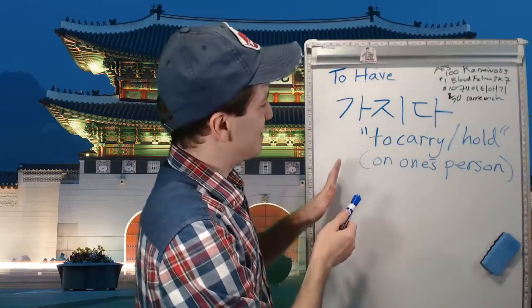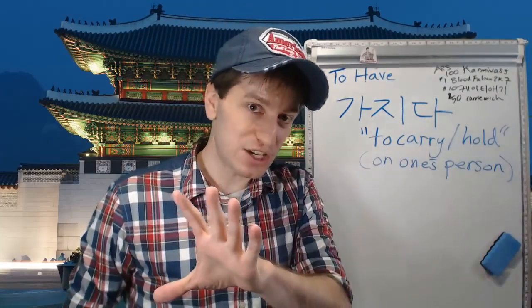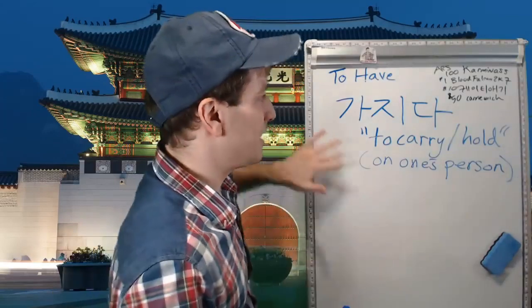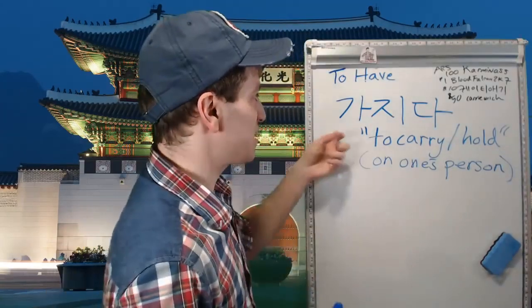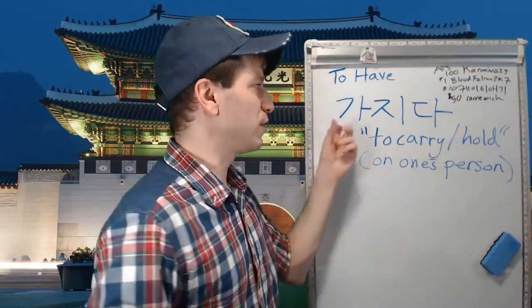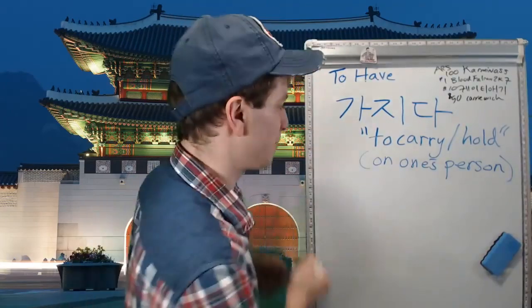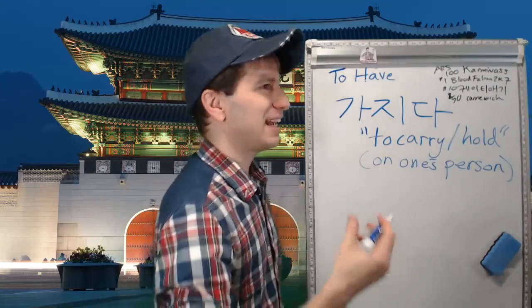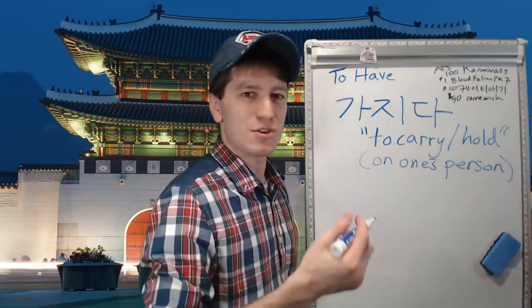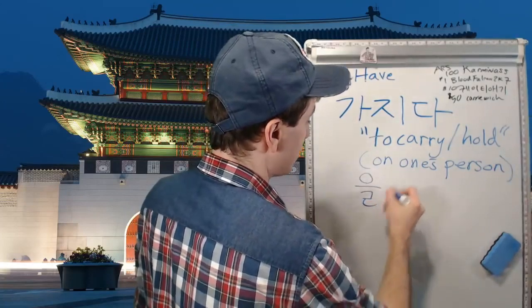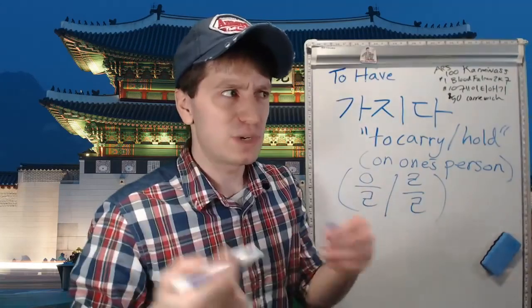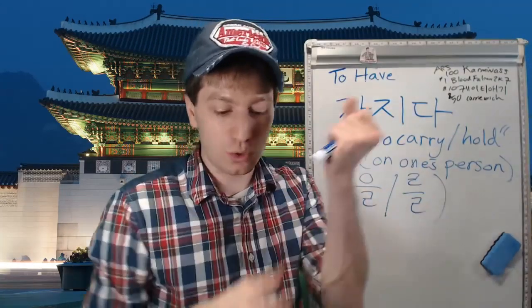This one is often used in some different situations though than 있다, but it also can be used to mean I have something. However, this is not just to say that you can take this verb and use it to say you have something. For example, I said I had money by saying 돈이 있어요. So now this one means to carry. First of all, you will use this one with the object marker to say what it is that you have. You can carry something, right? You can hold something, right?